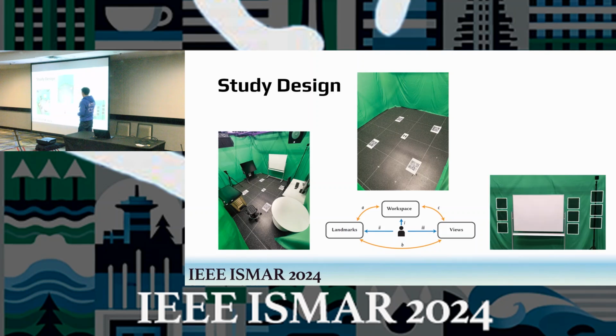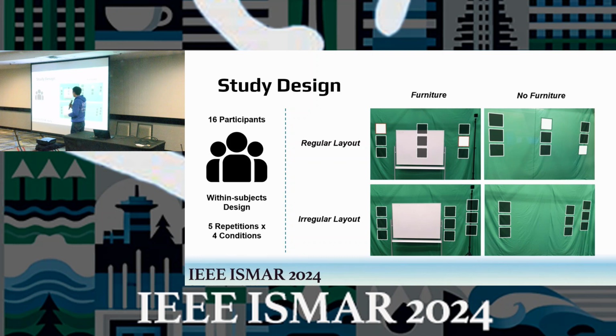And for information views, we adapted our work in a VR study and used a similar medium-sized virtual panel, or we call it cards, as the information views. So the cards only present black or white color because we want to minimize the effect of the semantic and symbolic on our spatial memory task. Then we recruited 16 participants and conducted a within subjects design study with 2 factors.